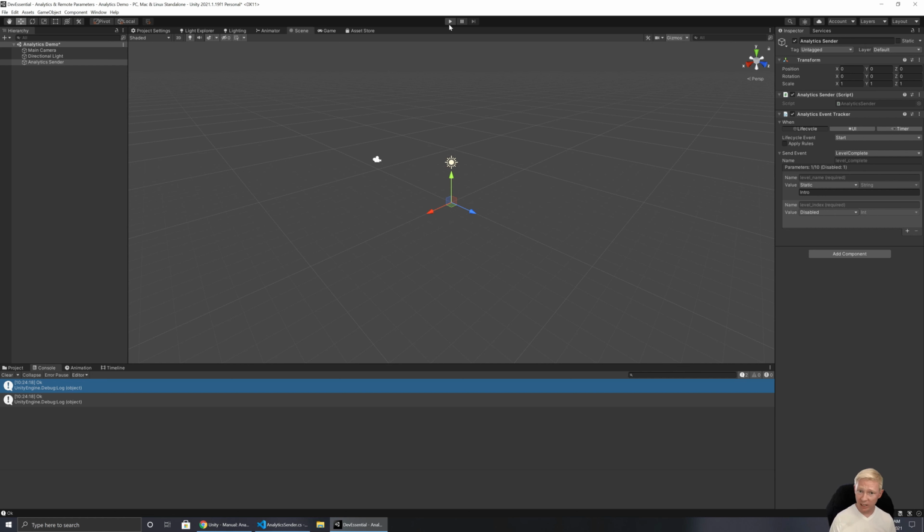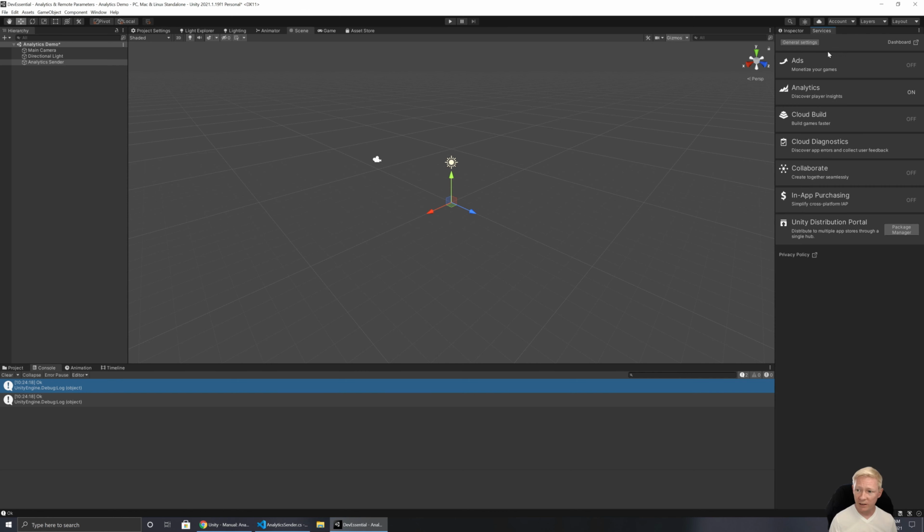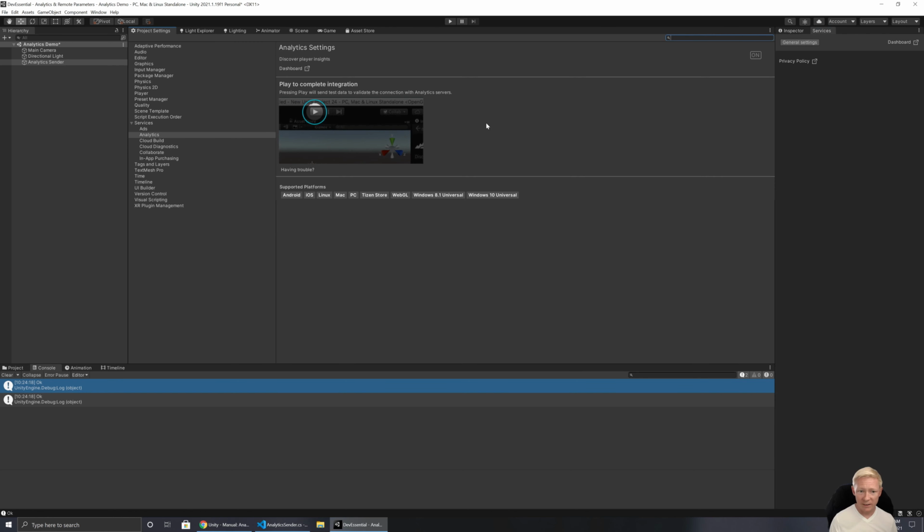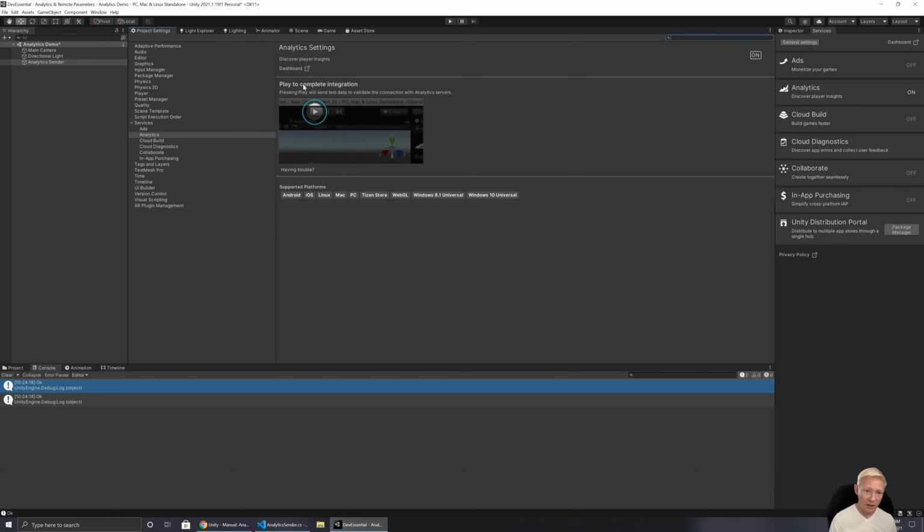Now, there are apparently some changes being worked on that might improve this, but that is the situation at the moment. Because if I want to then see my analytics data, I can do this by services, which is one way to get there. Even though it's sent data, it'll still always say this, so don't be alarmed if you see that. But you can directly go to the dashboard.